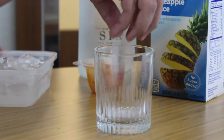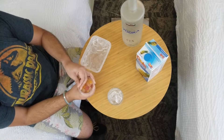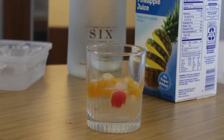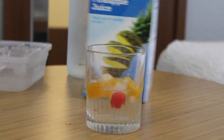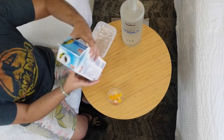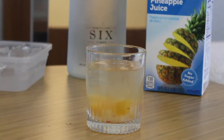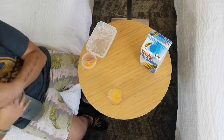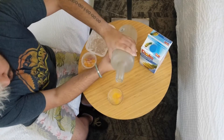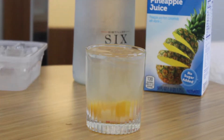First you have to put the ice because, like the words of Chi Chi Mattel, when ice melts you get more drink. Did you see that? The peach cup spilled on me. So now you pour it in, and then you get your juice. Don't do what I did — I forgot to mix it and look, that's water. I forgot to mix it, but don't judge me. I'm about to get some vodka. Two shots of vodka — glug glug glug. Oh my god, that looks bomb as good.